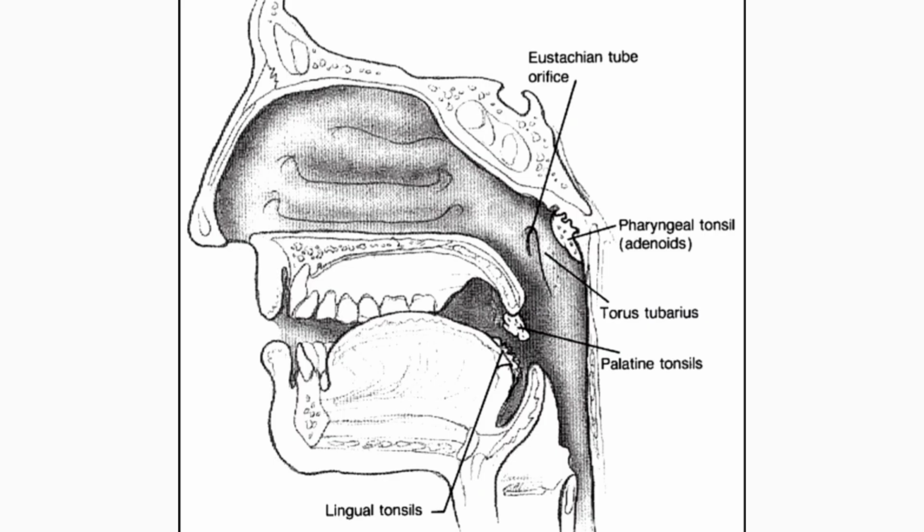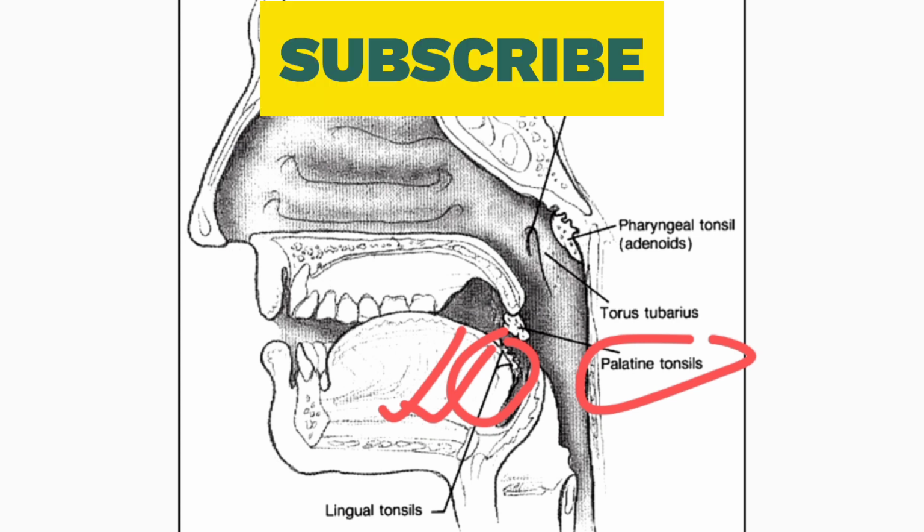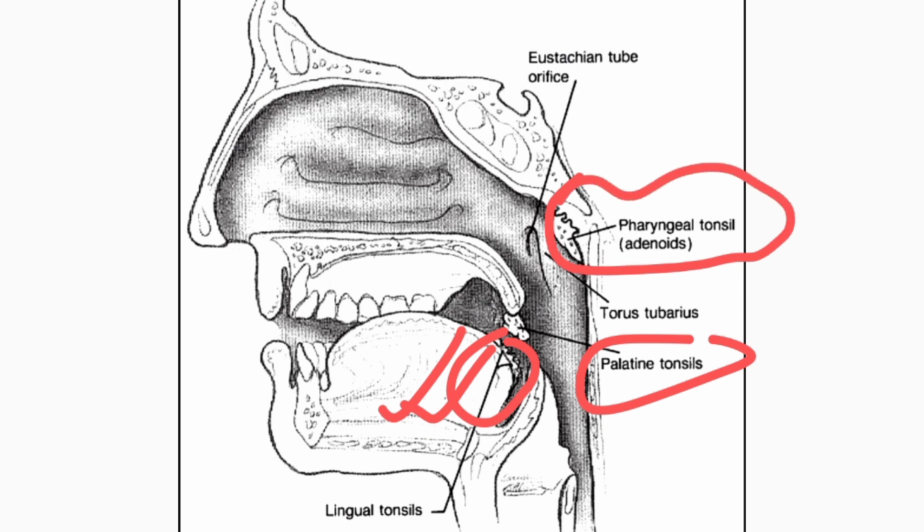If you see from the lateral side, first we saw the anterior side, and we are seeing now the lateral side. So in the lateral side, just posterior to the tongue or at the base of tongue, there is lingual tonsil, and on the side there is palatine tonsil on both sides, and in the upper part, in that region there is adenoid tonsil or pharyngeal tonsil, and in front of that, on the 2 sides, there is eustachian tube. We will see that later. And just lateral to this adenoid, there are tubal tonsils.